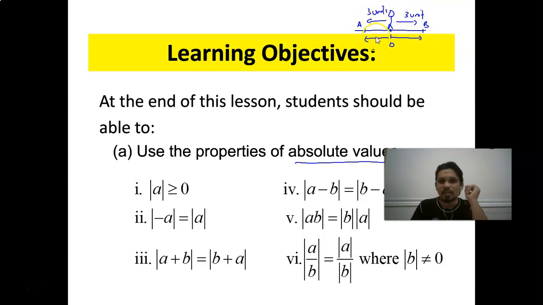But what makes a difference here now? When we move to the right, we assume that it's positive, and when we move to the left, we assume it is negative. That's all. So negative and positive is just like the direction to the left or right. But then the unit or the value or the distance are all still equal. We call it still positive 3 units.